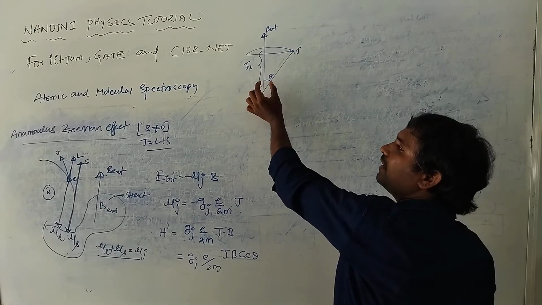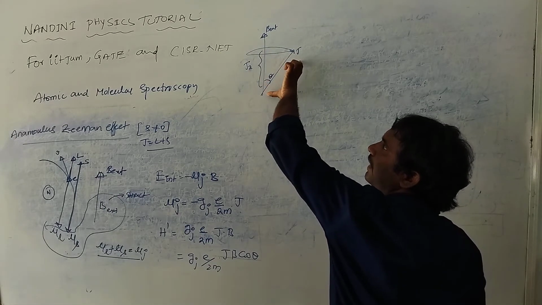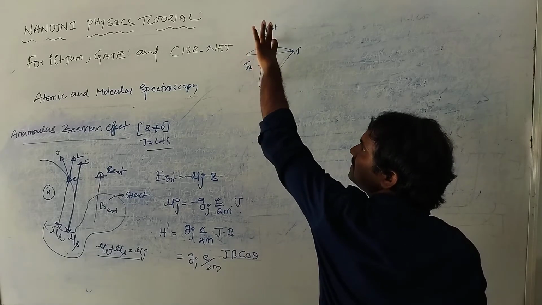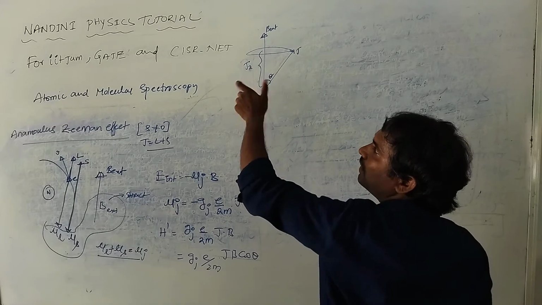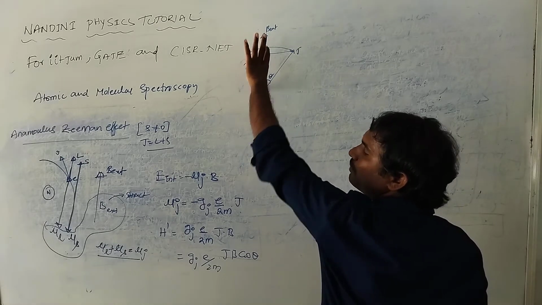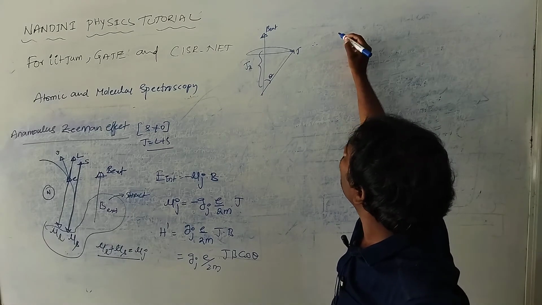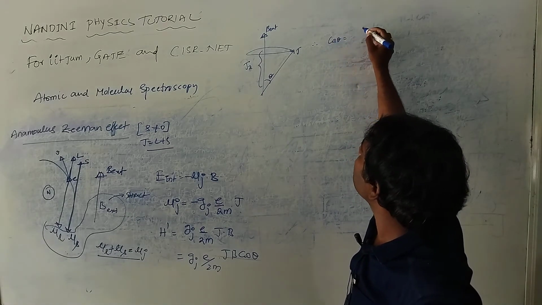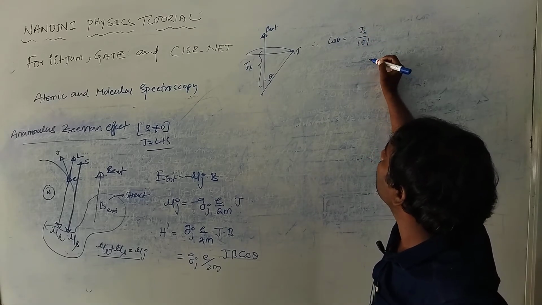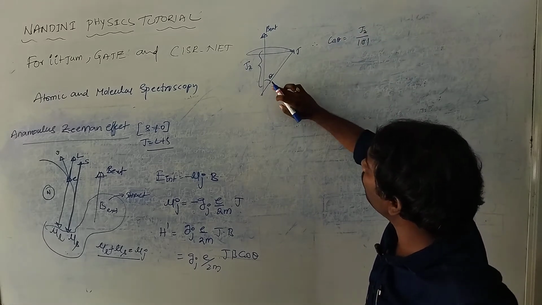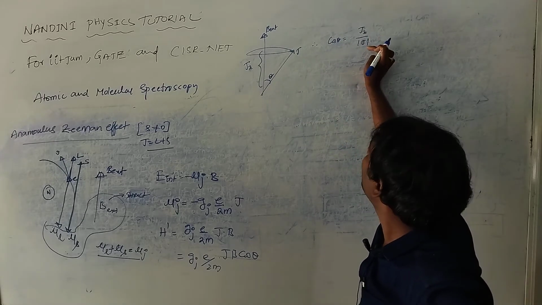According to this, theta is the orientation angle. So now the total angular momentum precesses about this external magnetic field with the theta orientation, and this is the Z component of the magnetic field. So from this figure, cos theta is nothing but Jz divided by mod J. Why? Because the angle of orientation is Jz divided by J.